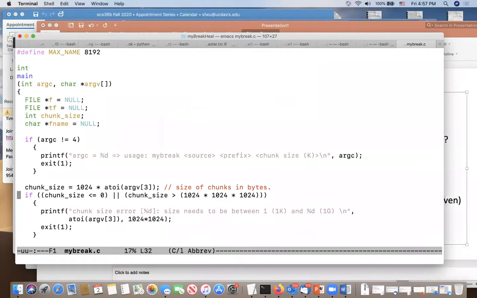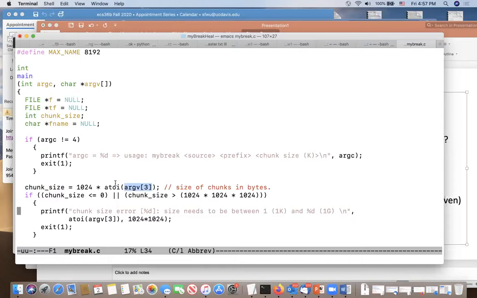And here I decide the chunk size. Remember I said the chunk size is in kilobytes. That's why I take the fourth argument, which is ARGV3. By the way, ARGV0 is the command, then ARGV1, 2, and 3. So the third argument after the command is the chunk size.